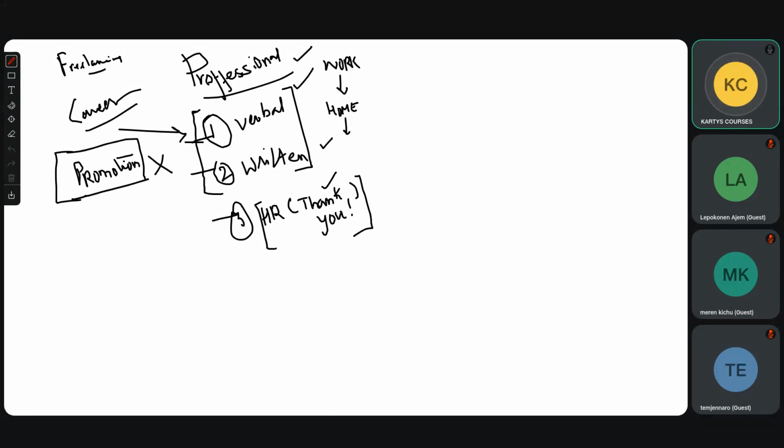Okay. If you're unable to do some work, let's say you don't know how to do it, clearly say, sir, I'm not sure how to do this, but I know a little bit. Let's say they want you to do UI UX work. So you say, yeah, I've done UI UX. I know WordPress, I know this, I know UI UX a little bit, but I don't know how to complete it. If somebody can help me, I will be able to learn faster and do it. Then the project manager will understand that, okay, you don't know.